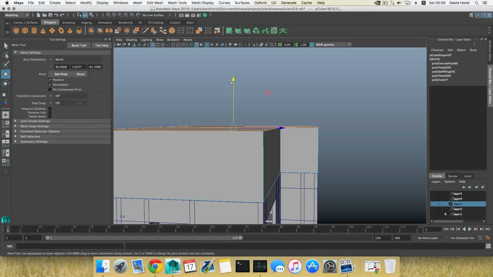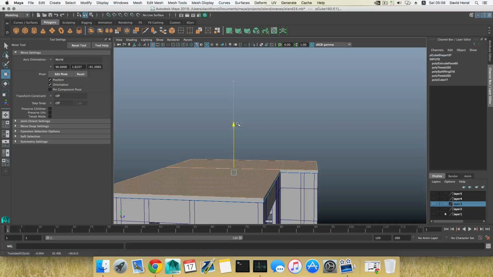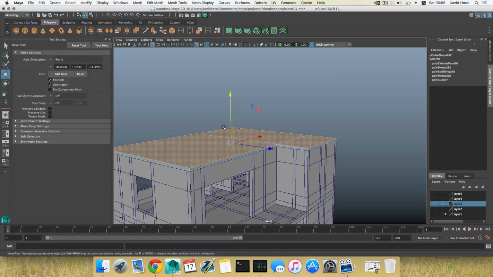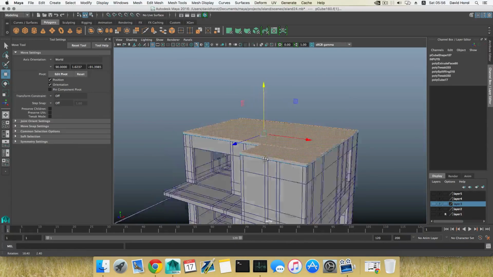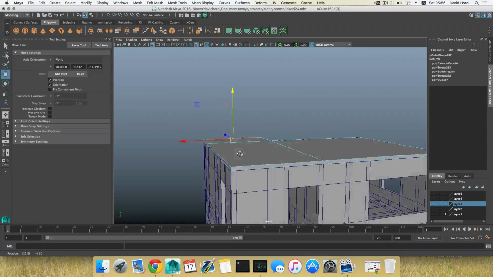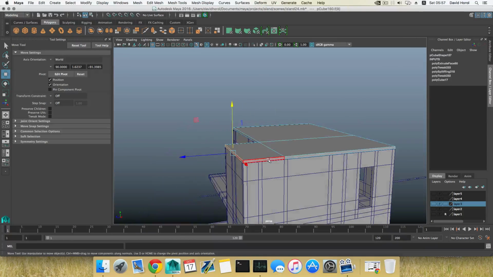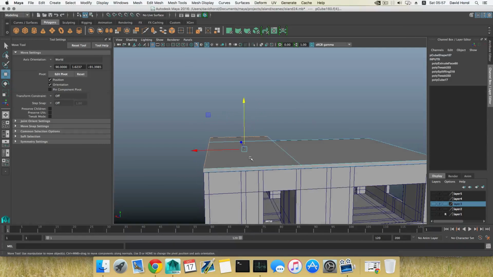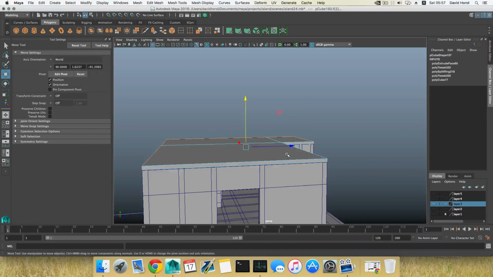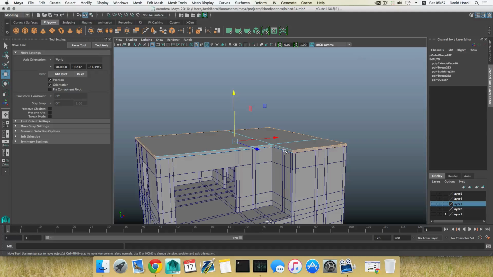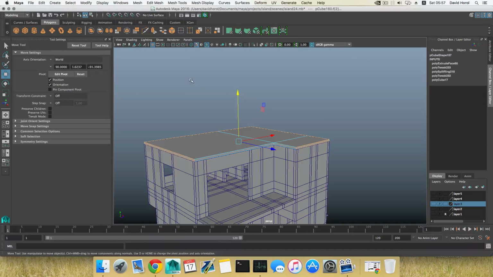Okay, so I think that at first you want to choose where you want this roof to go. So let's say I want this to go out, I want this to go out, these and that. I want this also, but because they are meeting here, I am gonna touch them.